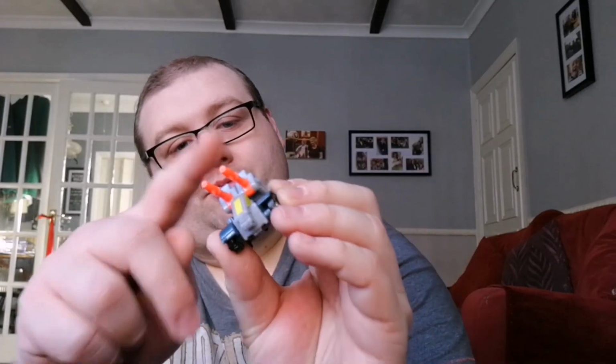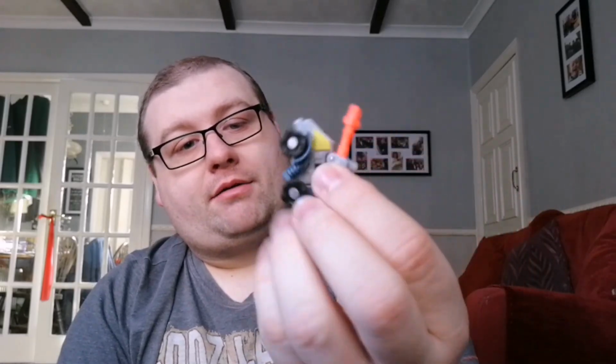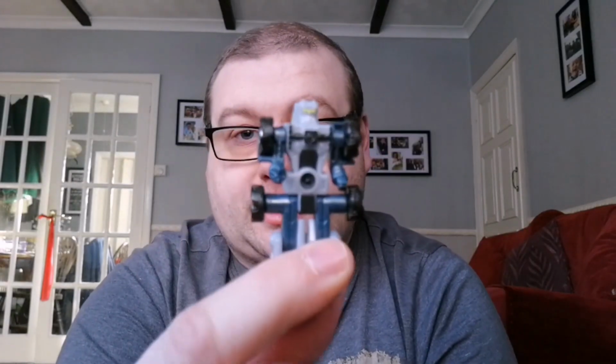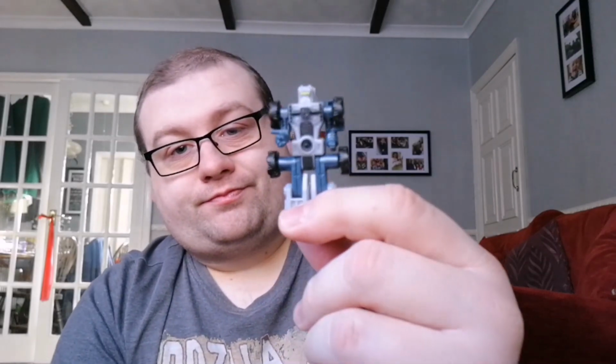It's orange plastic for the guns, and a yellow cockpit bit there, and little wheels that do roll. Transforming quickly. There we go then, and there he is, transformed. He is cute. He is a cute little guy. So that is Leader-1.